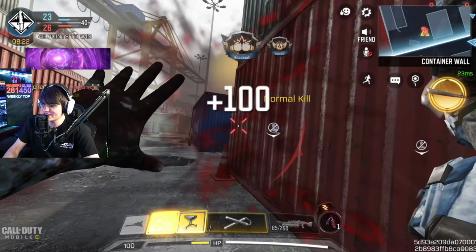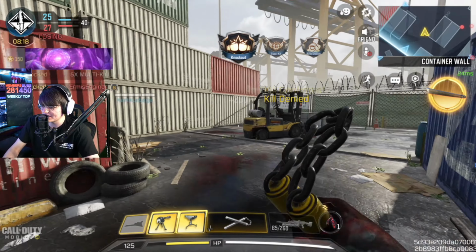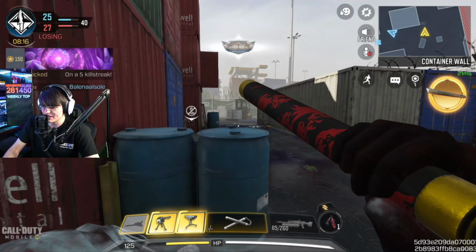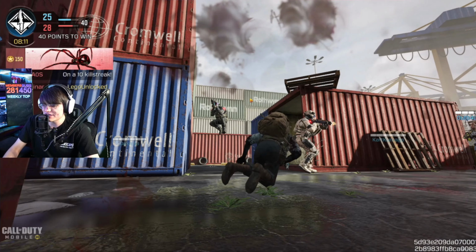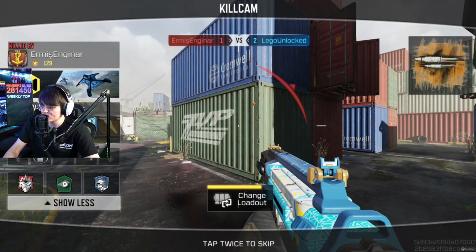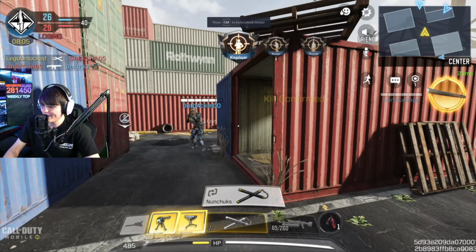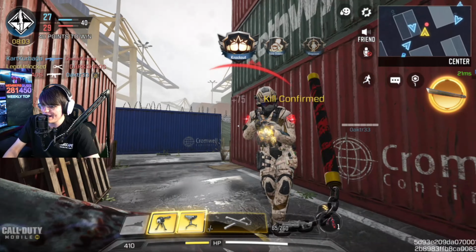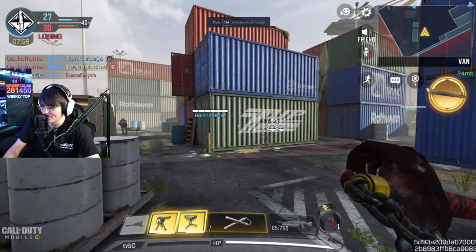Dude, these things are ridiculous compared to the other melee weapons. Look at how fast this is. These are almost like the Cali sticks. This might be the best melee weapon in the game. We haven't tried out the others. I know a lot of people are saying the katana is good, so I can't wait to try that. But as for these, look at how quickly, compared to the axe and the baseball bat, this is an insanely good melee weapon. I highly recommend grinding these gold if you haven't.